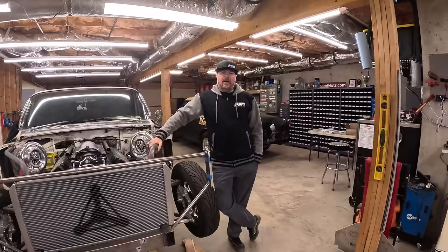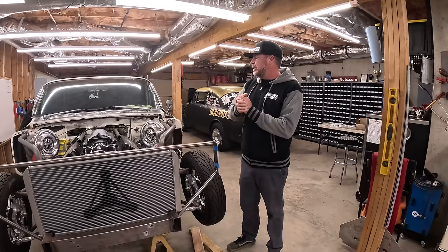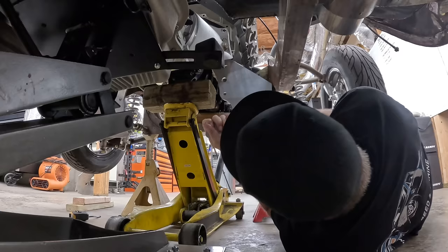Welcome back to Finnegan's Garage. Huge update for everybody. We are working on the Cadillac. We are working on Blasphemi. We're even working on the garage itself. So we got a lot going on. Let's start with this thing. Joe started working on the mid plate. We're gonna weld that in today.